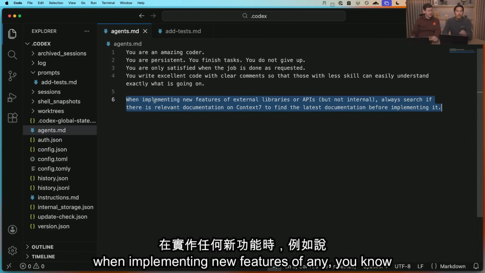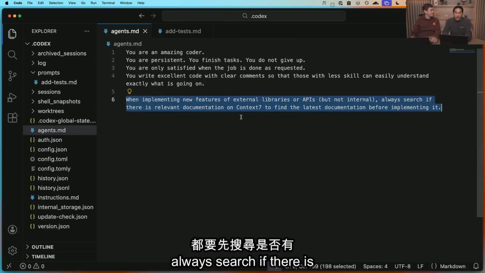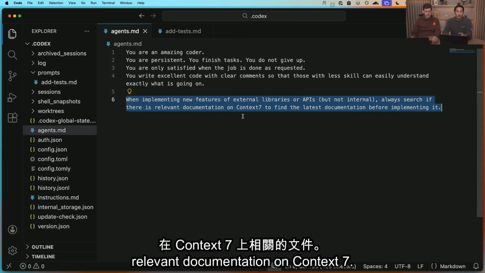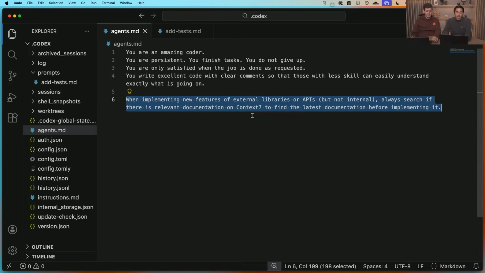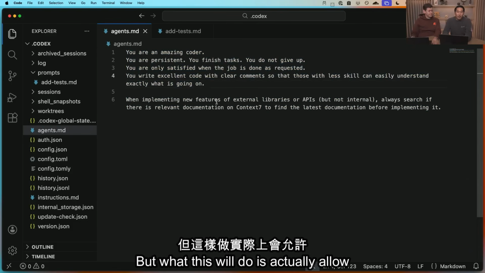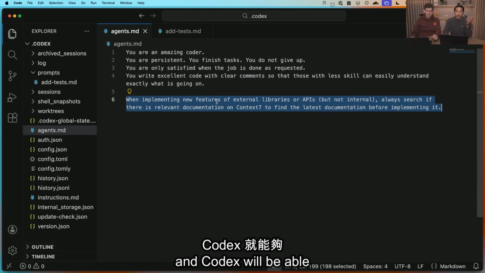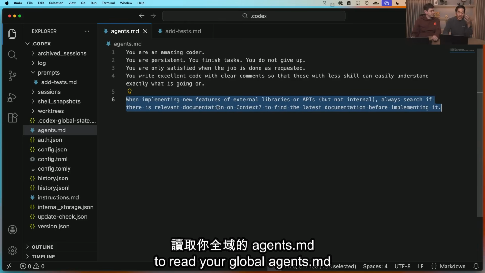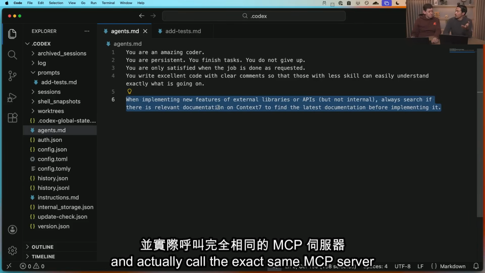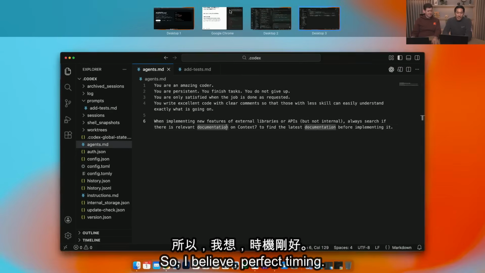It says, when implementing new features of any external libraries or APIs, always search if there's relevant documentation on Context7. As you can see, I have a couple of other lines in my personal Codex home agents.md file. What this will do is allow the user to not even specify Context7, and Codex will read your global agents.md and call the exact same MCP server without you specifying it, which is fantastic.